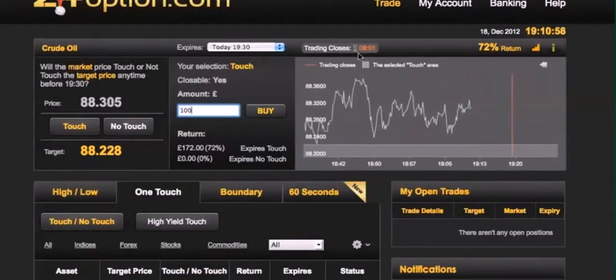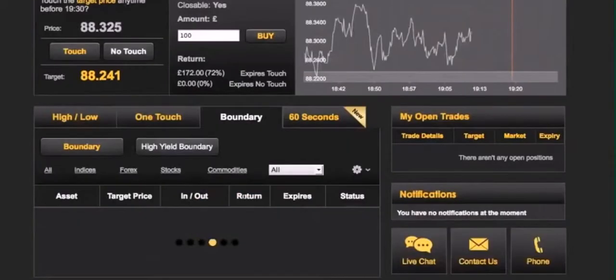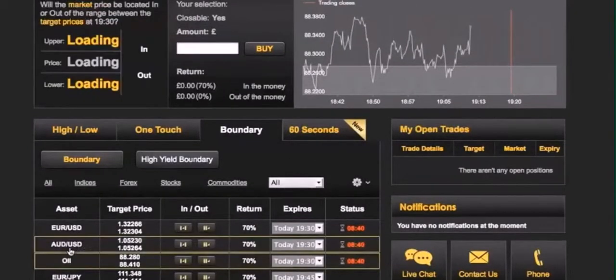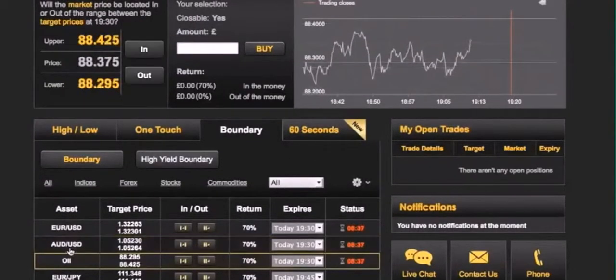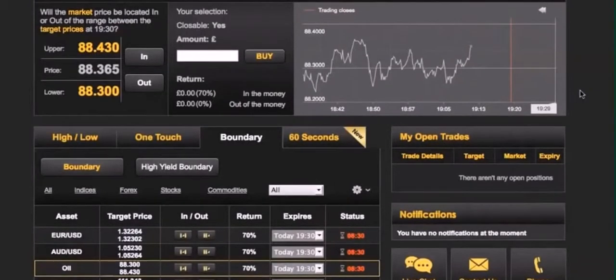You can see, as I mentioned earlier, the clock now comes up after 10 minutes. We've got that much time to make our decision, and this is the time until it actually expires. Okay, so on to the next one, boundary. Again, let's pick the stock that we want. Let's choose oil again. You'll also notice that it's an incredibly smooth platform. There's not a massive amount of lagging, bearing in mind I'm running a video, so it's going to take a bit of memory whilst I'm doing this.